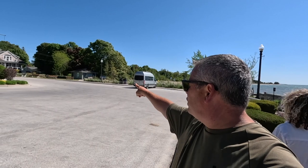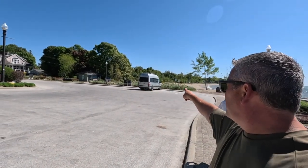Southampton. So we're at Dominion Lookout. There's very minimal parking down here. This shoots right off the main street that goes through town. So this parking would fill up fast. I don't know where to tell you to go otherwise. Yeah, well, there are washrooms. We have washrooms right over there. And you can see where we're parked. And there's probably maybe seven spots to park. So not a lot of parking, but very nice beach.